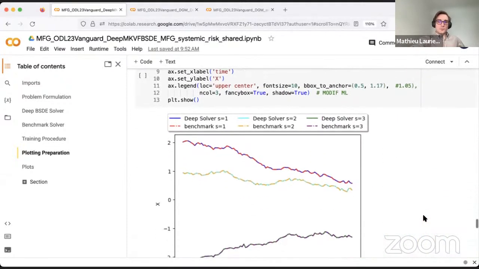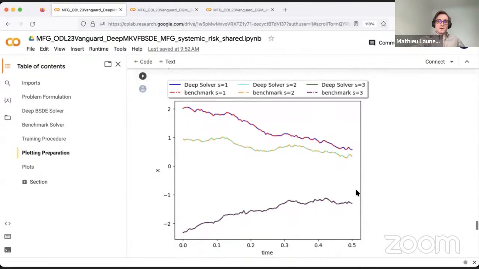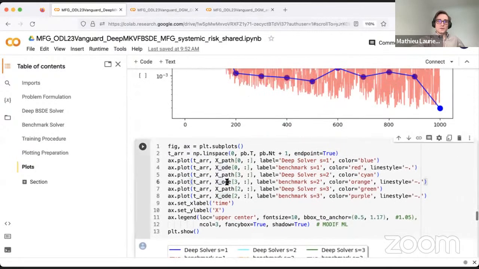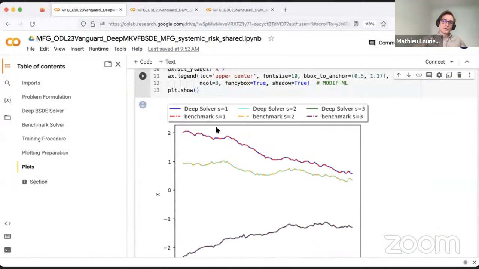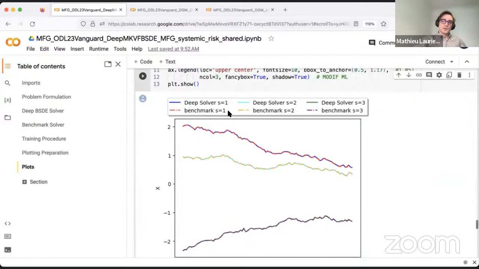Then we can do similar plots to what I have shown you earlier. So you take the neural network that you have obtained after training. This is a neural network, actually three neural networks for Y, for Y0, for Z0. From here, you can deduce the optimal control because this is the argmin or argmax of the Hamiltonian. You plot this in your dynamics and you simulate some trajectories of X, and you see that they match the one obtained when you use the true equilibrium control from the ODE system.